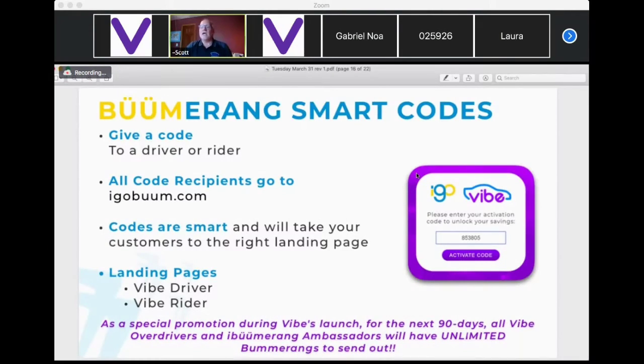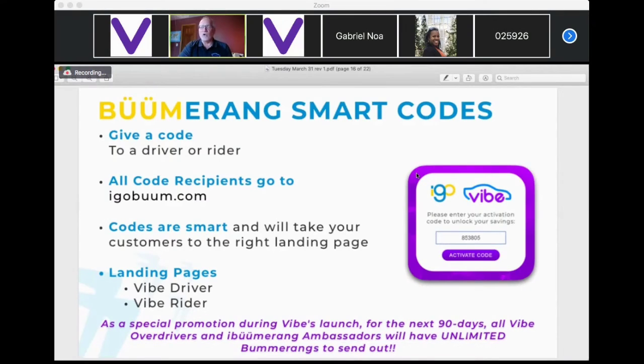Okay, now here we go. So a little bit more complicated. If you are an overdriver, or if you are a TSA, we have what's called smart codes, and they're called boomerangs. So for you that have the back office, and for our current TSAs, you're going to find in there that you've got a boomerang for iGo, and you've got boomerangs for drivers, and you've got boomerangs for riders.